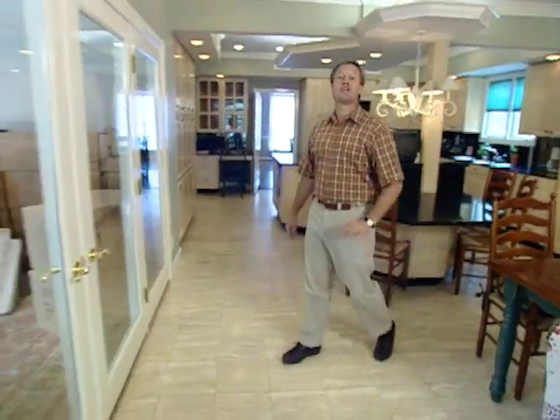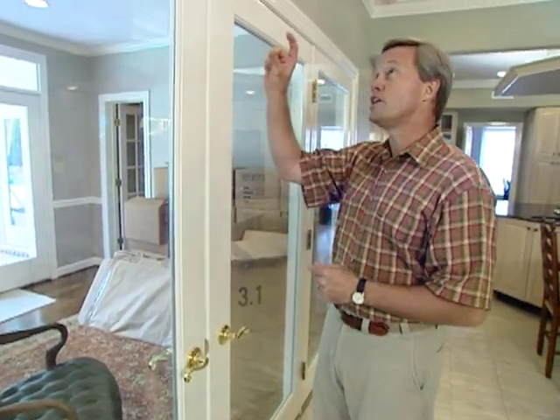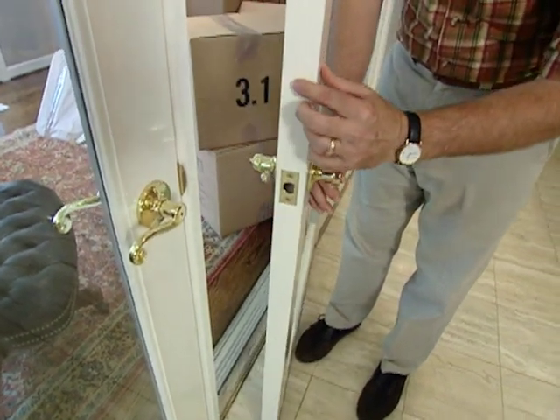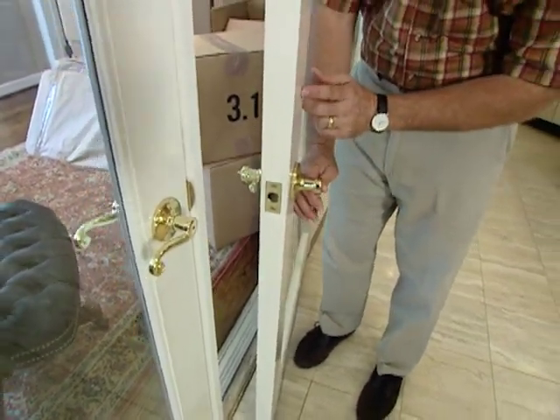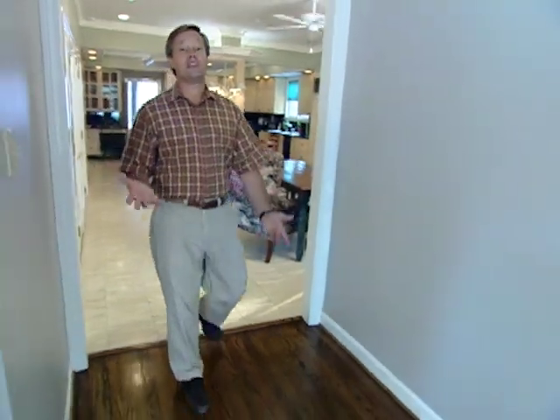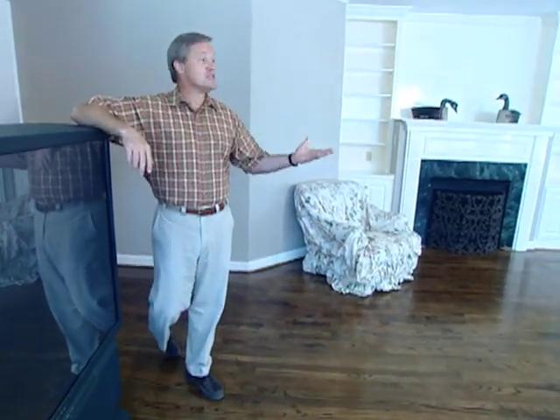Another part of this renovation included the creation of a very nice study area next to the kitchen. Originally it was a covered porch, but by adding just one wall with doors and windows and a little floor work, we gained over 200 square feet of very usable space. The original exterior doors that led out onto that porch were made to look more like interior units by changing the trim on the inside, using an interior-style doorknob, and removing the old deadbolt locks and plugging the holes — a little sanding and painting and they virtually disappeared.